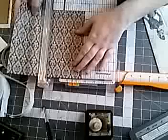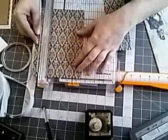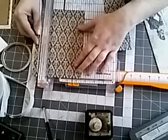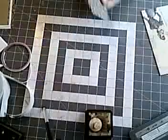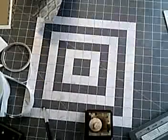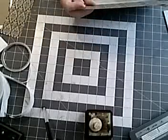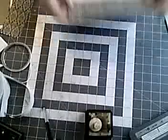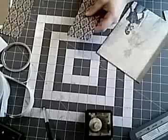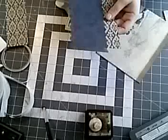I'm going to cut 2.5 inch wide by 8 tall pieces out of the other piece of scrap that we had for our spine. And I'm going to use the reverse, and we're going to give it some more dimension. Just because that is bugging the tar out of me. I'm going to add that on and wrap it around. That's what we're going to do. And I'm going to border punch this one too. Should I border punch it? It kind of looks cute, not border punched.